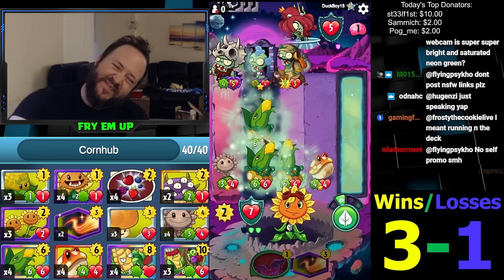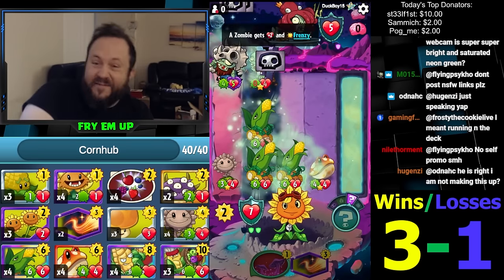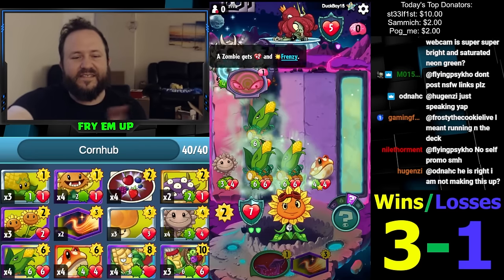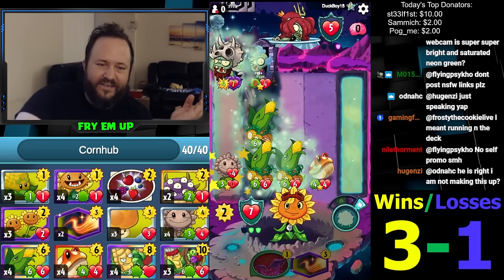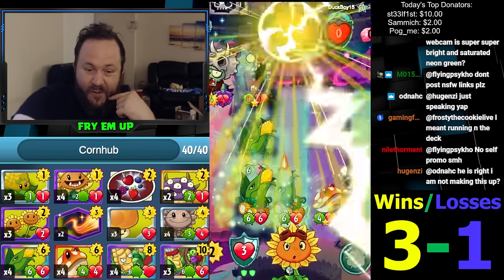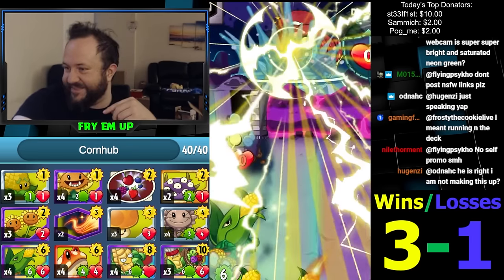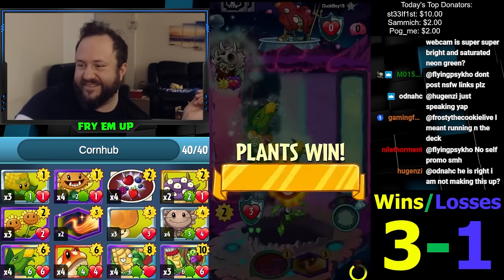I don't know why that makes me laugh. Look! Cob Cannon did a thing! Not a bad Ice Spore though. It literally puts 6 damage on the board. It actually kills him. That Ice Spore did finish off this opponent, man. It got low. Woo! That's a close game, man. So we're 4-1. And that's counting the one loss.